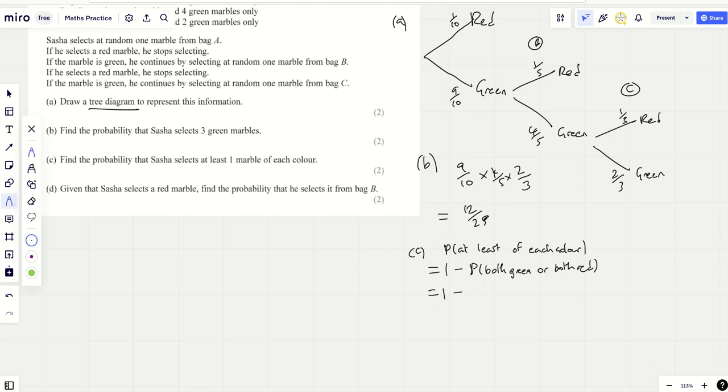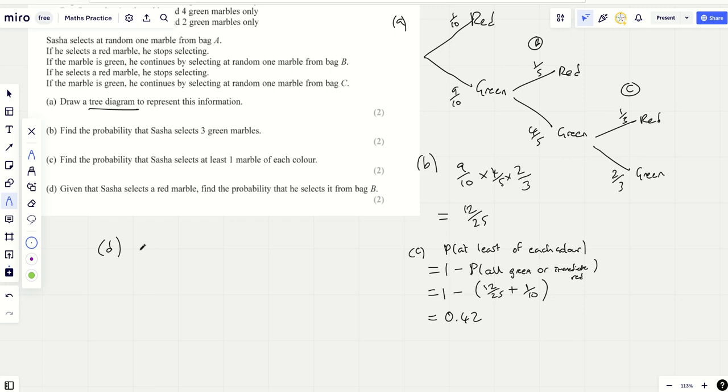Well, we just worked out the probability that, sorry, when I say both, I should say all, because both implies there's 2, but they're all green, or they just get a red on the first go. I suppose that's the other thing. So all green is 12 out of 25. We've already worked that out. Plus red on first is what I should say here, because you can't draw 2 reds. And that's just a 1 in 10. And so if we work out this, 12 out of 25 is 0.48, plus 0.1 is 0.58, so this is going to be 0.42.